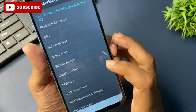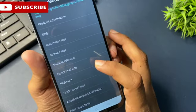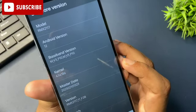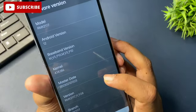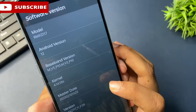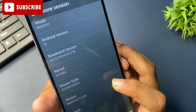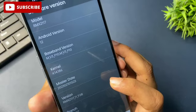You can see from top to bottom there are lots of options, but there is one option that is software version. You will have to click on software version. After clicking on it, you will see a page with lots of options. You can see your phone's model number displayed at the top of the phone, RMX2117. It's your phone model number. Now at the second option, Android version 12. It may be possible your phone will be showing Android version 13, 11, or 10.